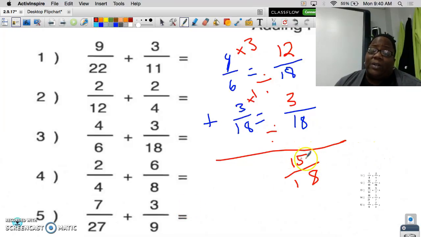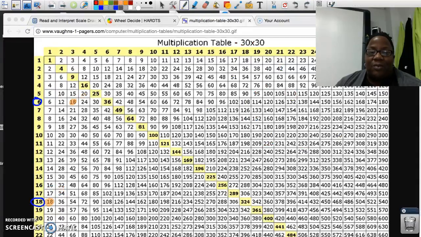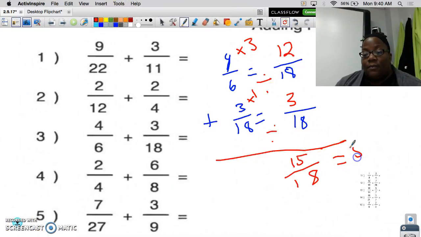Now I think we looked for this before in the multiplication chart. So we know that, actually we didn't, because I can tell already these are going to reduce. Do you know how? I know my 3's. Let me show you what I'm talking about. Remember, I'm looking for a 15 and an 18 in the same row, right? Excluding this first row. Long story short, I know it's going to be in the 3's. 15 and 18, because I already knew that the number 15 and 18 can be divided by the number 3. So my reduced answer should be 5 over 6. 5 over 6 as the final answer for that one.